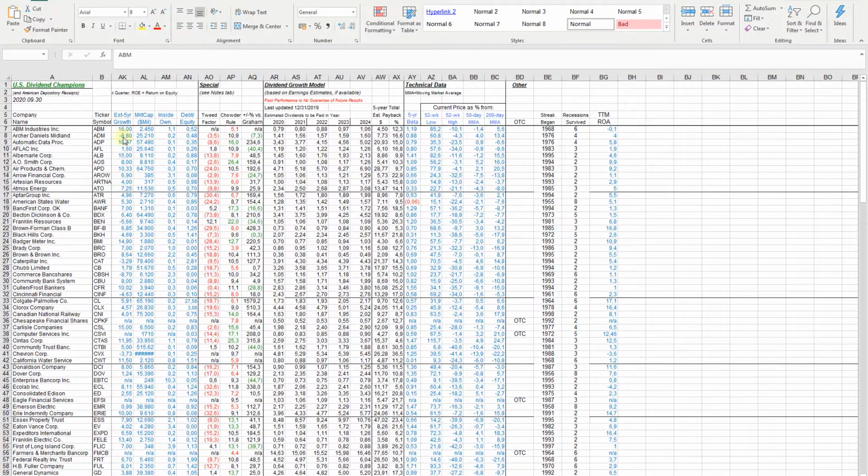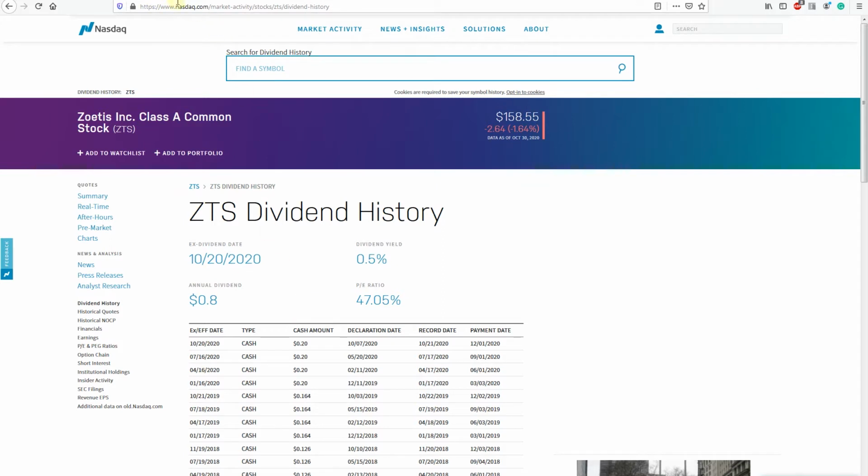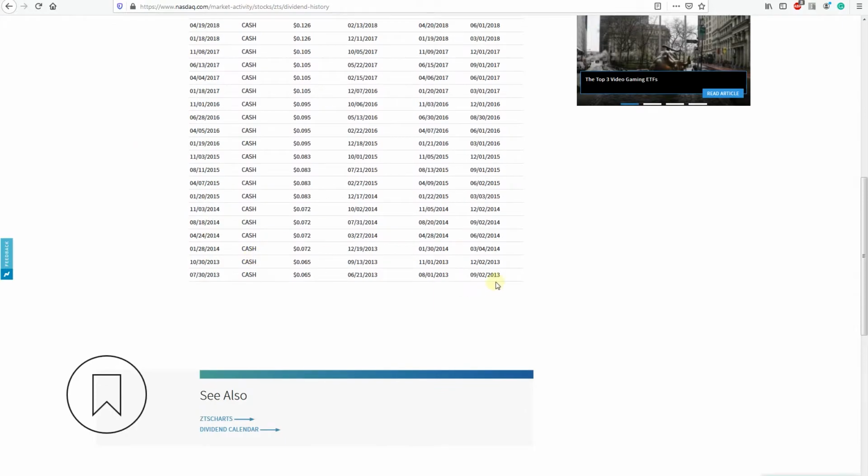You probably remember this is the file we have started. We have ticker symbols in here, we have the names, and we want the history of dividends that were paid for these companies. You can find the history on the Nasdaq website, under market activity. Here is the history of our dividends paid. But as you can see, it's only for one company. You don't have a list of all companies that you could copy and paste.